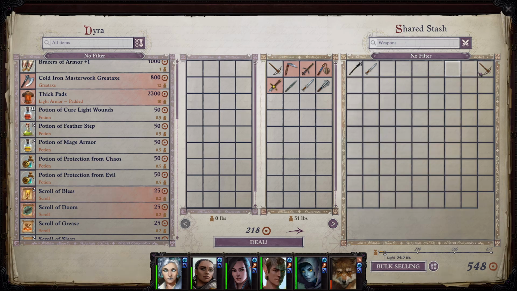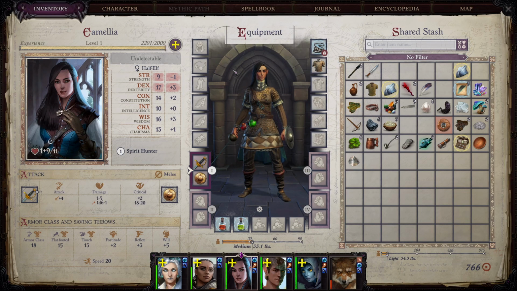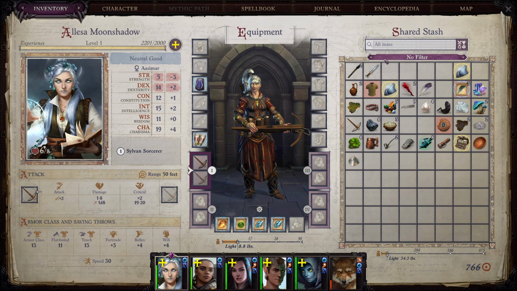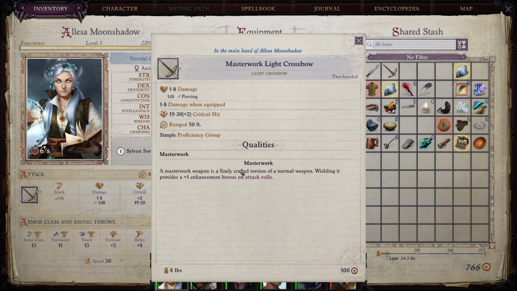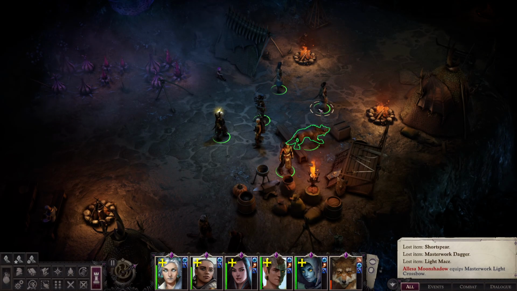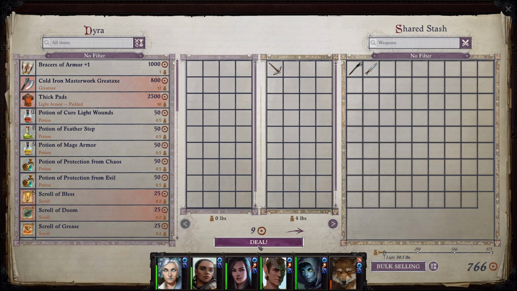Okay, so this one we'll keep. Hang on. Let me go into my inventory. And we'll go to me. So basically, I'm at a +2 to attack right now, but with this, it should go up to a +3. It does. So basically, what Masterwork does is it gives me a +1 enhancement bonus to attack rolls. So it makes it a little bit easier to hit. Not crazy. It's not like some super duper magical item, but it's better than nothing.